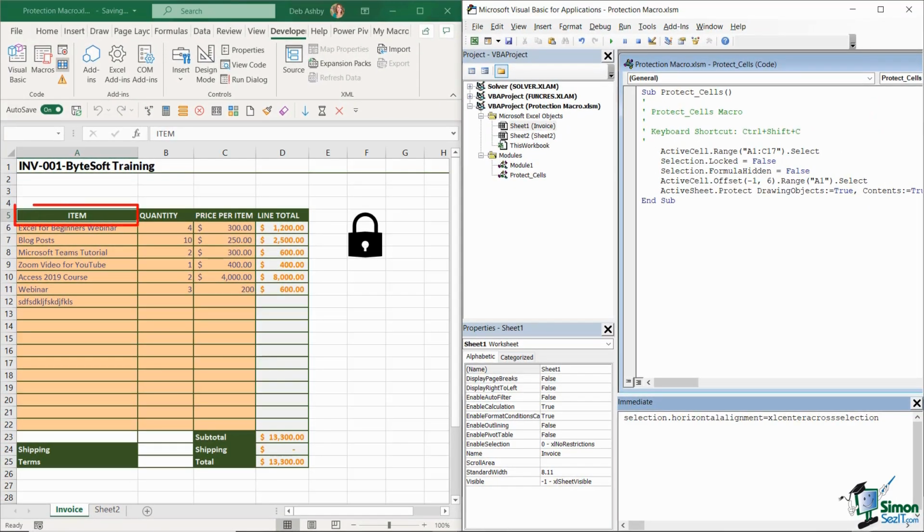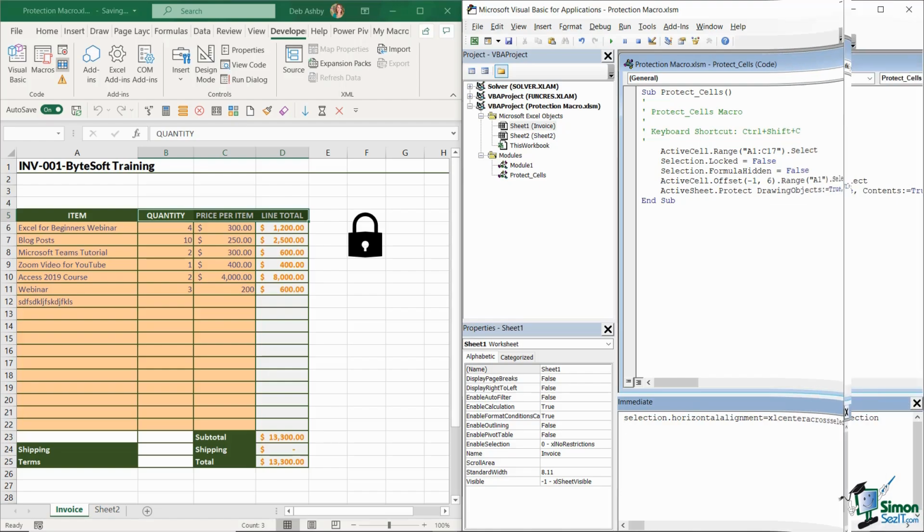And if you take a look in my spreadsheet, you can see that it's now aligned that heading to the center. I could do it for all of the headings. So if I select all of these and then just rerun my code, by hitting the enter key, it's now centered all of those headings. Now there are of course many other uses for the immediate window, but I just wanted you to start to get an idea of some of the kinds of things that you can do from here.